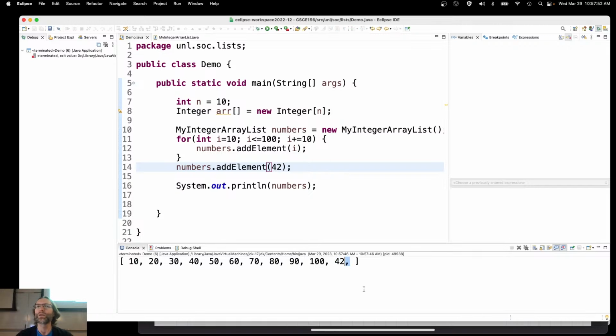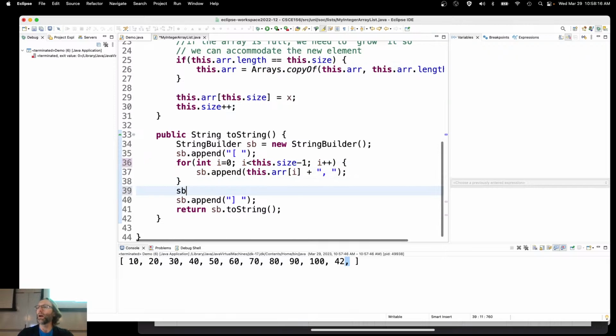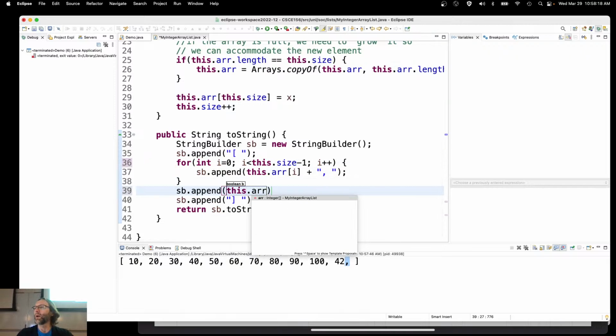If that Oxford comma at the end is bugging you, of course you can go ahead and take care of that by modifying our loop. Okay. In fact, let's do that now. Let me handle that last iteration of the loop separately, meaning I'm going to stop short by 1 iteration, come down here, sb.append, this.array sub this.size - 1.